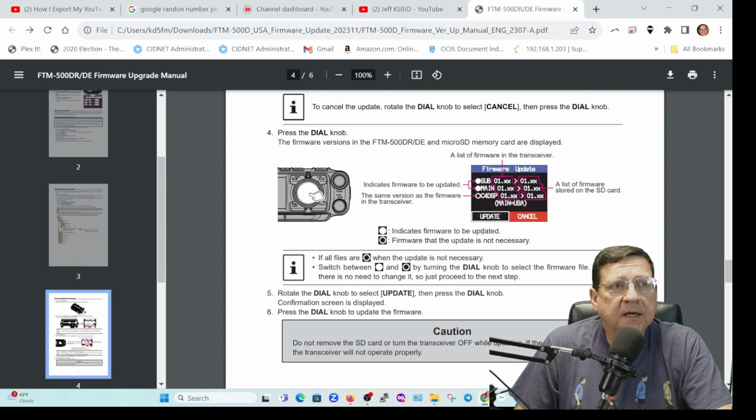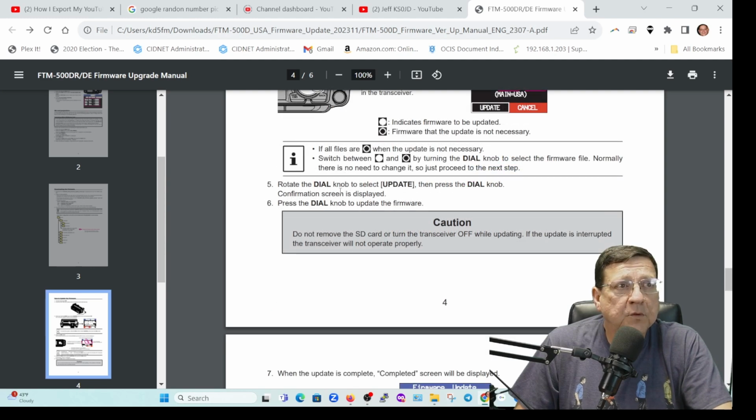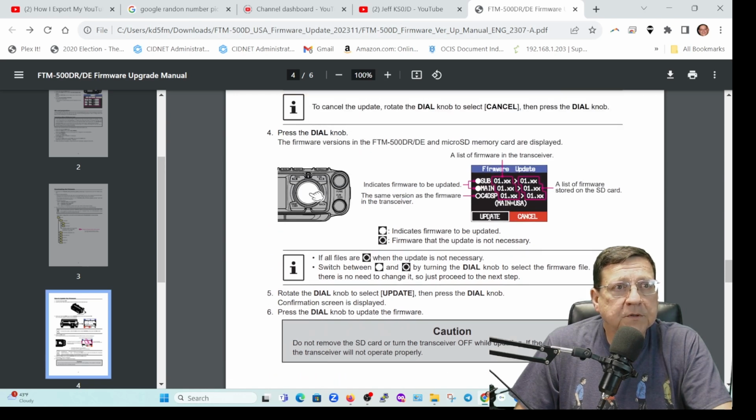A white spot indicates firmware to be updated. A black spot is firmware that the update is not necessary. Number 5, rotate the dial knob to select update, and then press the dial knob, which is right there, and then press the dial knob. Press the dial knob to update the firmware.